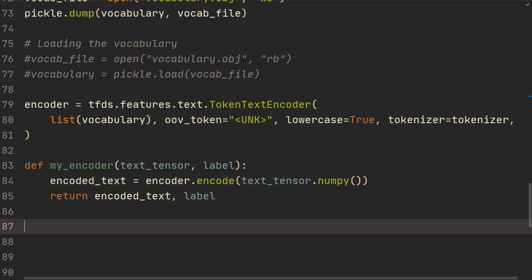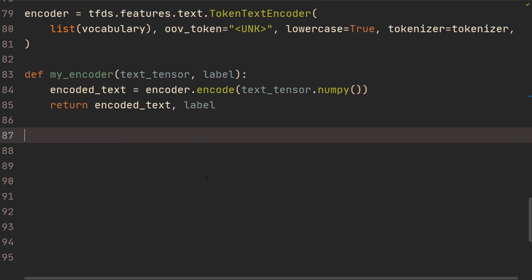All right. Now, one thing we need to do in TensorFlow, which is perhaps a little unnecessarily complex, is make sure that this Python function is part of our computational graph. So we need to define another function, and we're going to call it encode_map_function. We're going to send in a line right here, which is the long line of the label, the review, and all of that we saw and printed before.